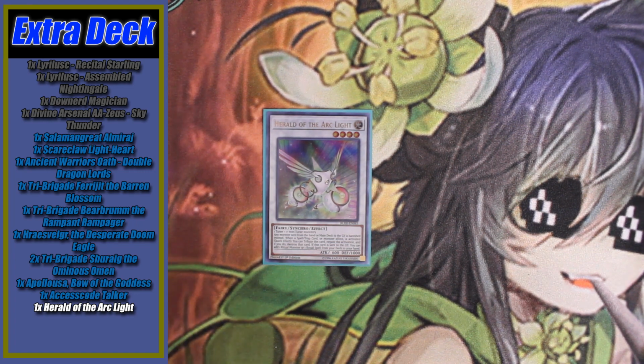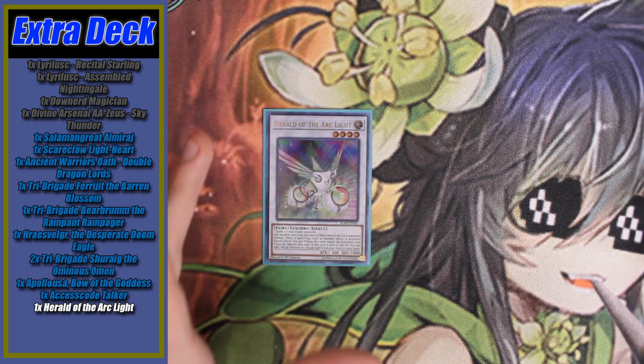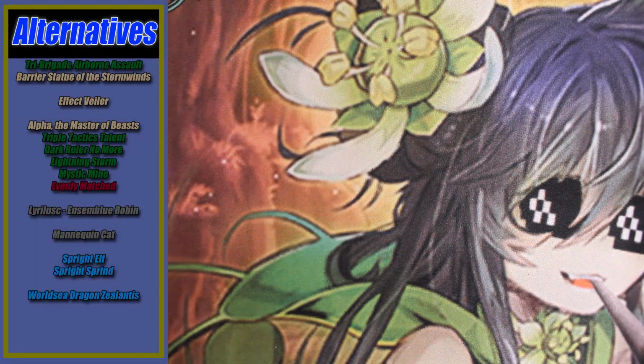But against the Shizu tier, your main goal is to keep this little bastard surviving as long as physically possible, so that your opponent has a hard time playing. Well, that is going to do it for the extra deck.